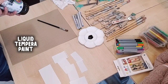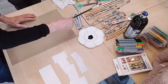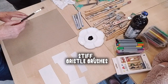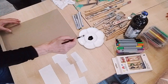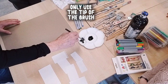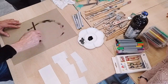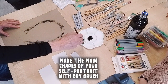It's the same paint we used last time and I've put these out on your tables for you as well. Notice which brushes I've got out here - the stiff brushes, and we call these bristle brushes. They're really good for this because we don't want a lot of paint. In a dry brush technique, notice that I'm just going to dip that in there and I'm using the edge here to get even less paint on the brush. And what I'm going to be doing today is a crazy self-portrait, but I'm going to make the shapes first of all with a dry brush.